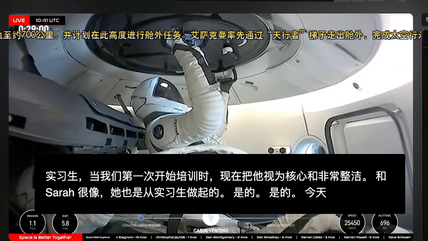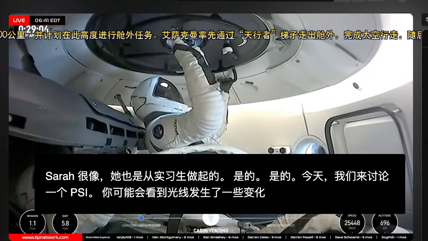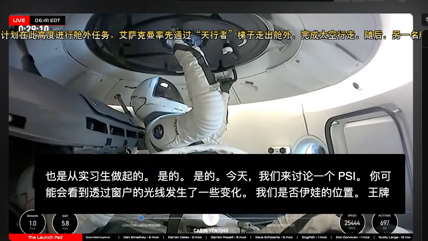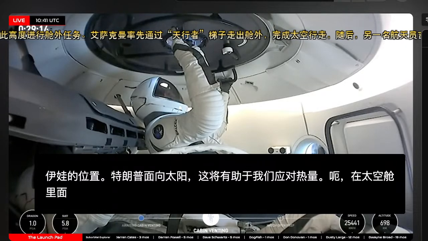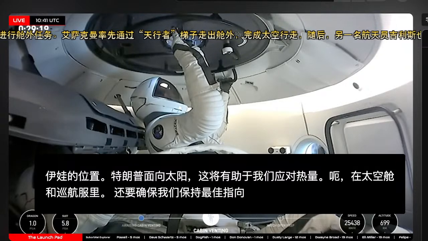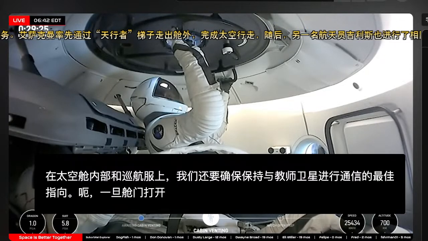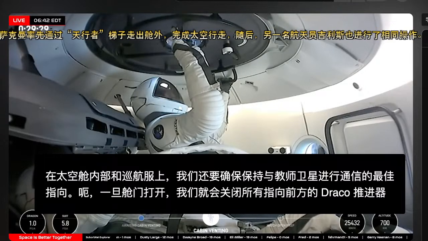Right, we're coming up on 1 psi. You saw the light change a little bit through that window as we're in our EVA position, trunk facing the sun. That's going to help us with thermal inside the capsule and on the crew suits. It also makes sure we're maintaining optimal pointing for communications with the TDRS satellites. Once the hatch is open, we're going to disable any of the Draco thrusters that point forward, because you don't want thrusters firing when a crew member's outside.